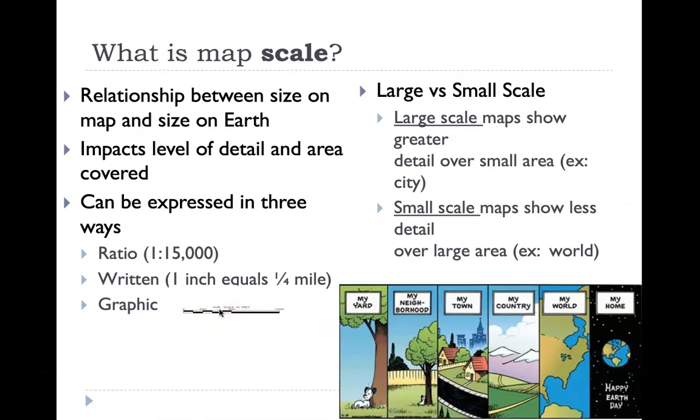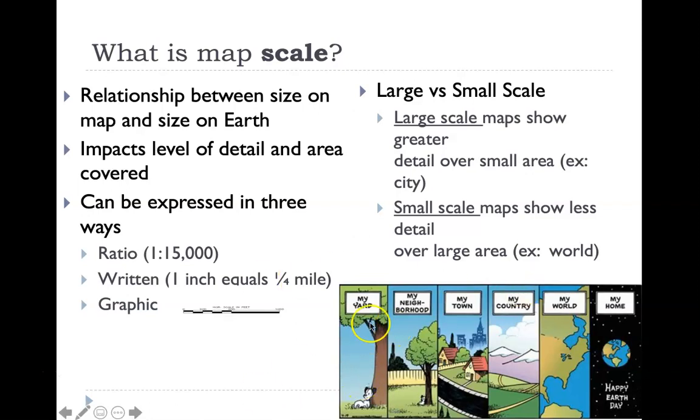All right, understanding what a small scale and a large scale map is, right, is pretty important. And this gets a little confusing because we tend to think of large maps that cover a large amount of area as being a large scale, but it's actually the opposite, right? A large scale map shows greater detail over a small area. So your neighborhood map would have plenty of detail. You could see trees and you could see garages and you can see all of these things if you do a large scale map. That neighborhood is also on a map of the Earth. You just can't see it because a small scale map shows less detail over a large amount of area.